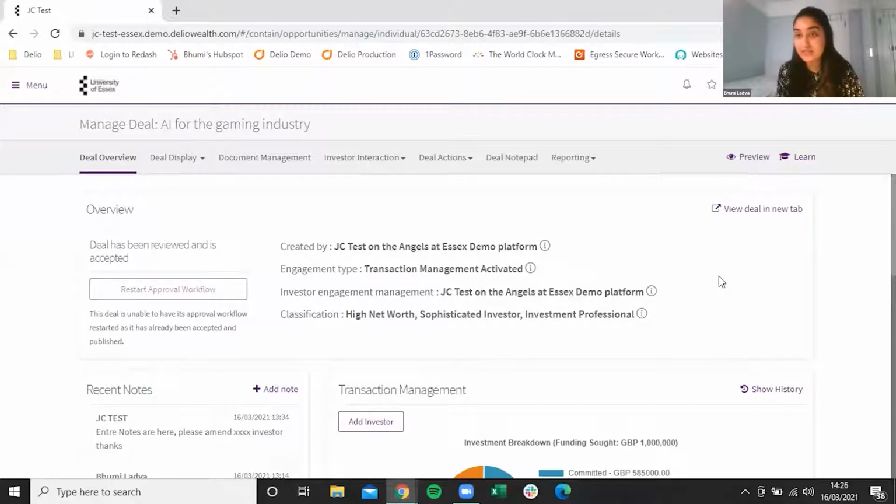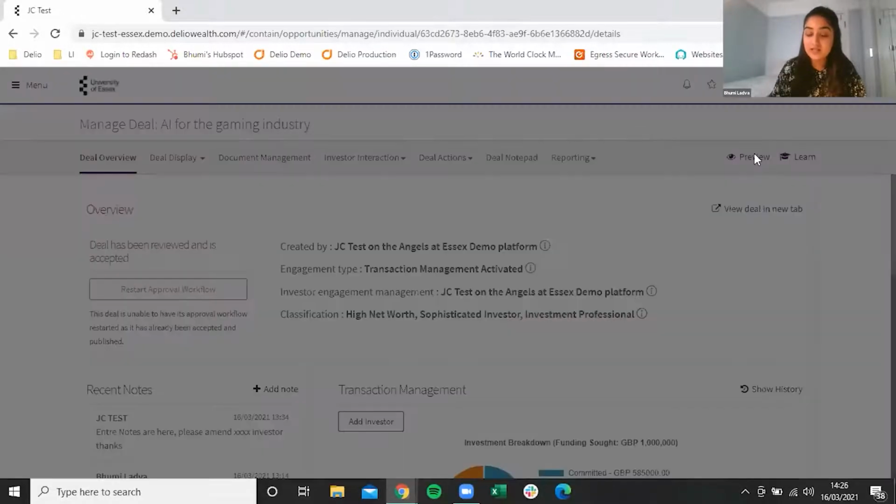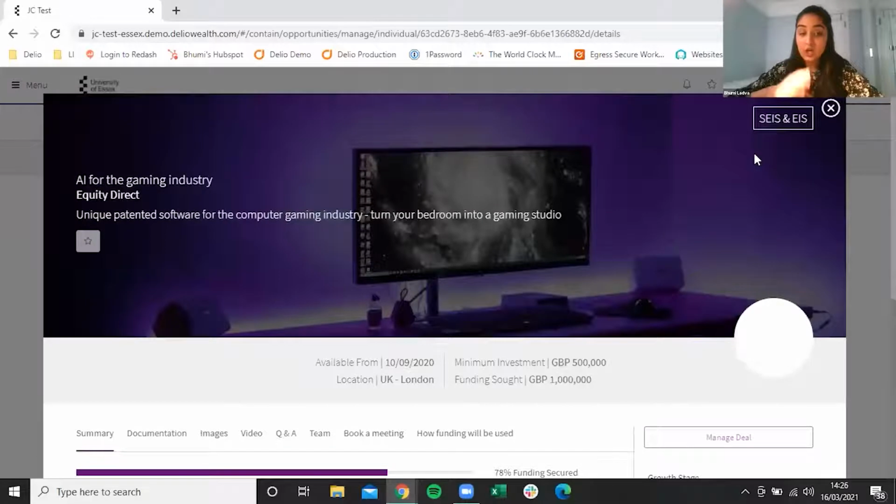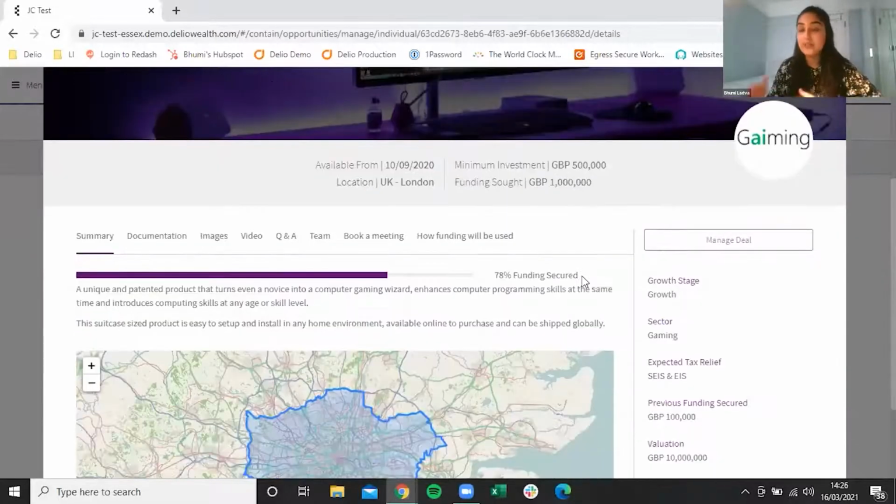One of the things that we definitely encourage our clients to do on the platform is the actual deal information itself. It's very important to flesh out your deal, give the investor the ability to go into specific tabs without the need of reading lengthy business decks and pitch decks. And then adding a Q&A tab, adding a direct link to your calendars to book meetings with you is another thing that we would definitely advise you to use, because it allows the investor to communicate with you in an easier way.